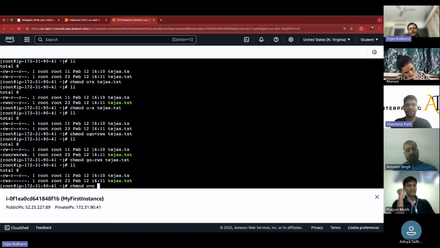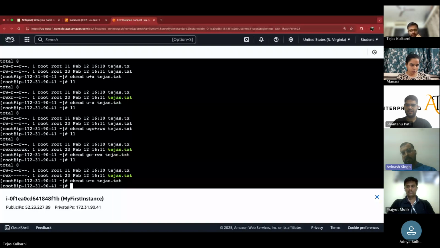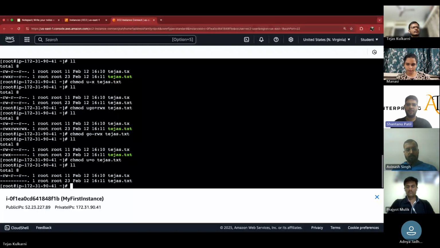While using equal to, we don't have to define if it is a read, write, or execute permission. So it means on the left, whatever we have will dominate, and the right side will take over. A set of permissions on the left hand side of the operator will be assigned to the type of user on the left hand side of the operator.